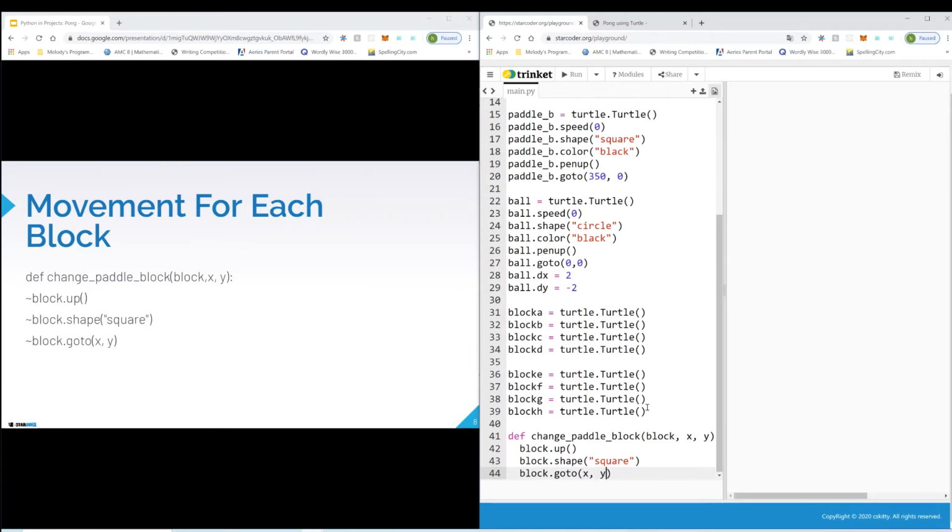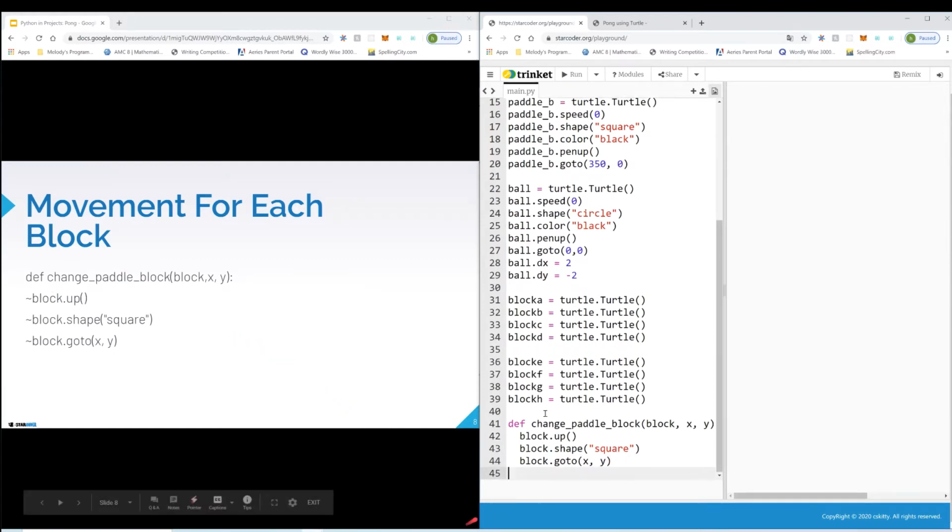Okay, let me just quickly re-explain this. You're not going to actually type out the curly thing. You are going to type out a tab in place of it. It's just here to tell you how many tabs you put in. So in this case, we're going to put one tab for each of these because these are all inside of the function. And then type in when you're ready.